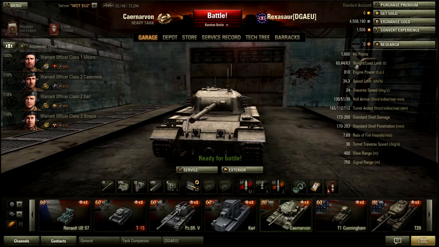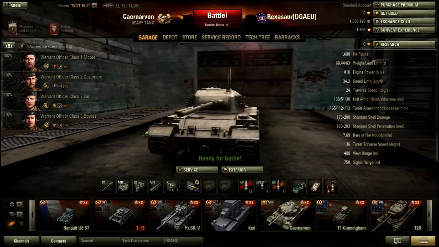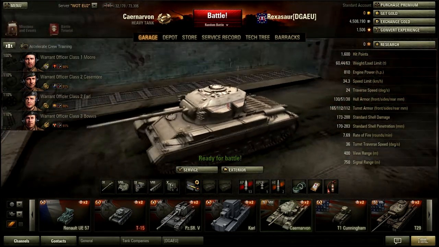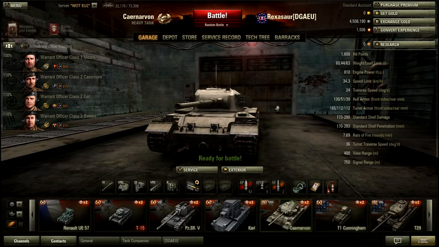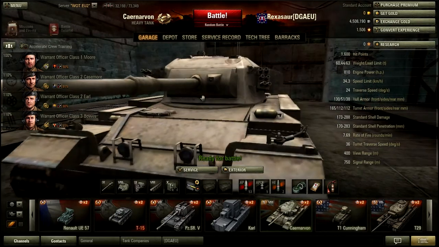Engine power is pretty good. Power to weight, it's okay. This tank is not fast, but it's not slow. It's definitely faster than every single heavy tank before it, from the Churchill 1, Churchill 7, and Black Prince. But is it more armored? No, not at all. It is a troll tank.